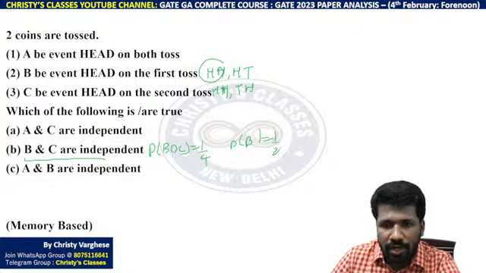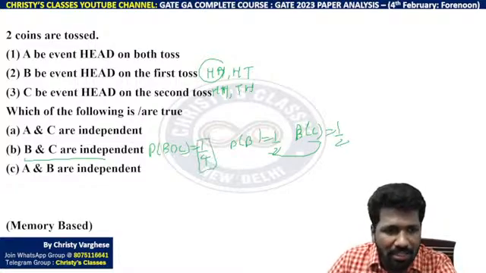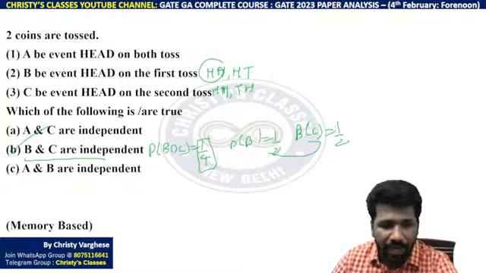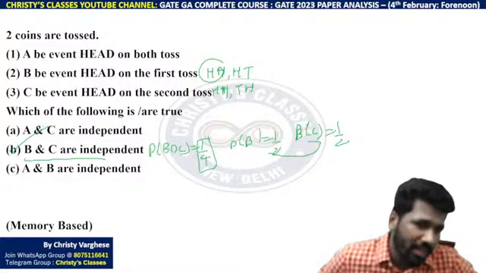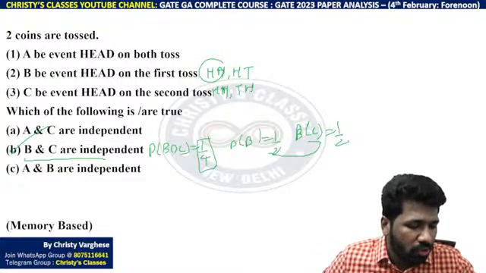1/2. We discussed already. Probability of C is what? 1/2. ये दोनों का product 1/4 है ना? So B and C are independent will be correct. Again, I am not sure whether the question is exactly like this. But if the question is like this, an option saying B and C are independent should be correct.